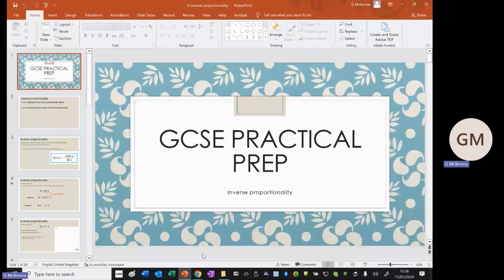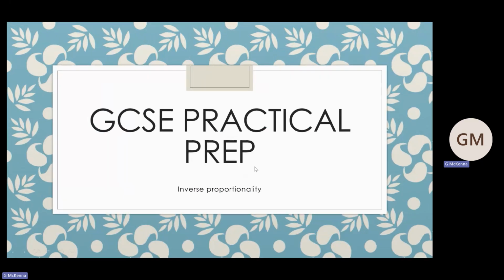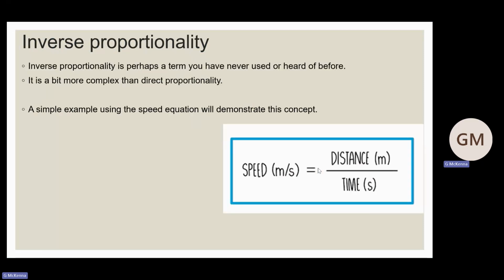Okay, in this next video we're going to take a look at really a follow-on from direct proportionality, but we're now going to look at inverse proportionality. So in this wee PowerPoint we'll try and really understand what inverse proportionality means, and then look at various graphs that represent inverse proportionality. Now, inverse proportionality is perhaps a term you have not come across or heard of before, and we'll look at it as a little bit more complex than direct proportionality.